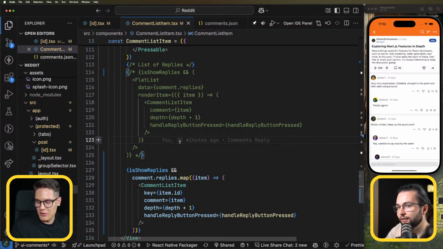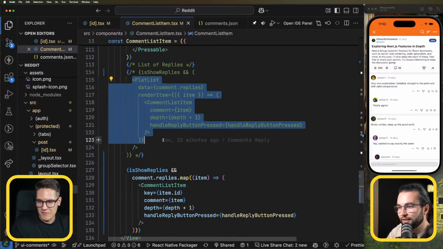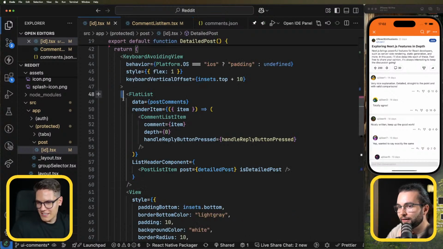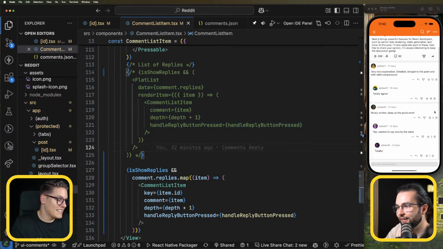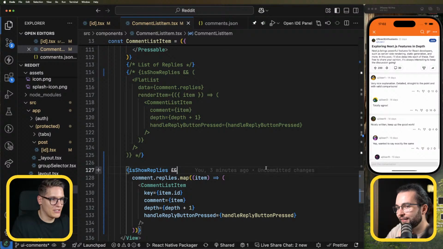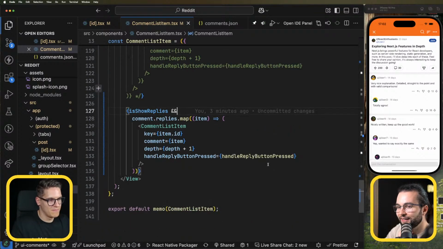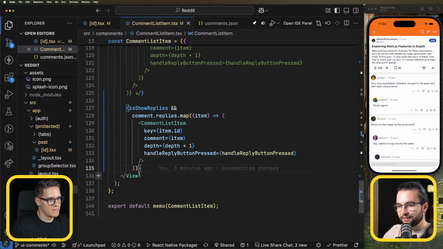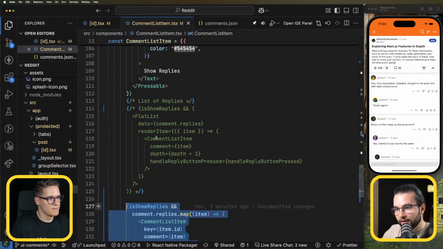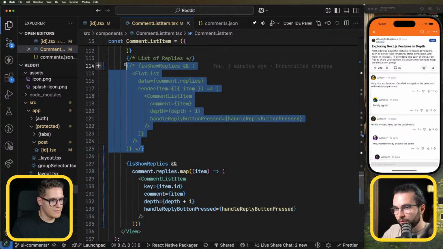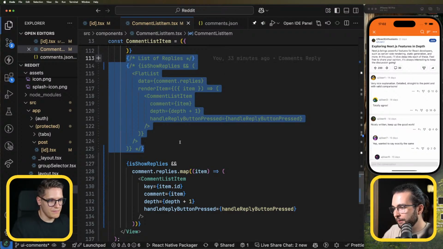I don't think you can use it anymore. But that's the thing. If this is a flat list and the parent is a flat list, whose on end reach is going to be called when you reach the end? That's actually a very interesting topic to discuss. Okay, so let's go with this simple mapping because it kind of feels more correct. But most probably this one is correct as well. So I might be wrong here.